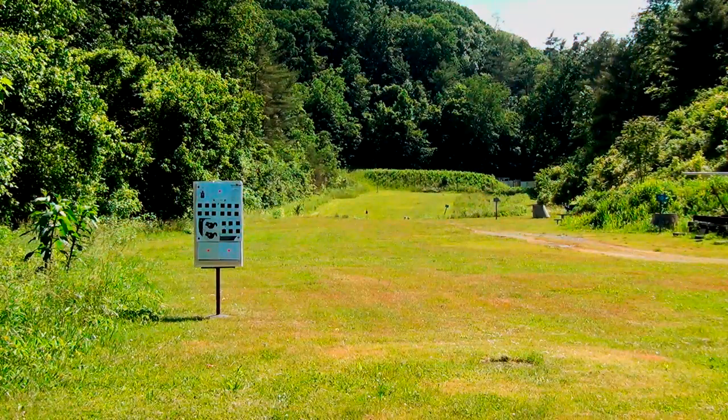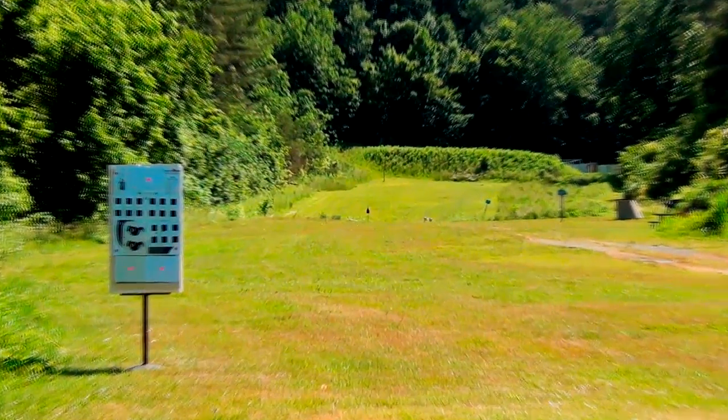Did he take his ears out? All right, Trapdoor Springfield at a little over 100 yards. That's a lesson he won't forget.